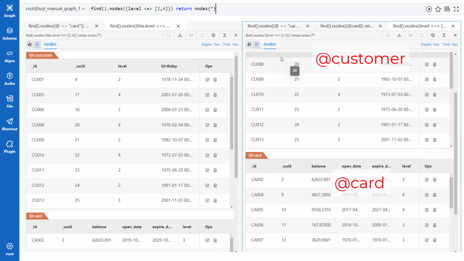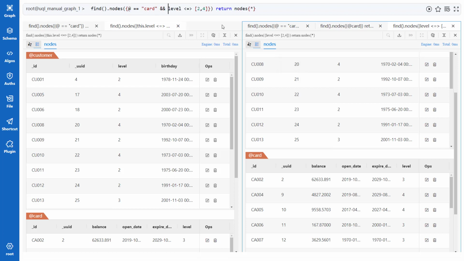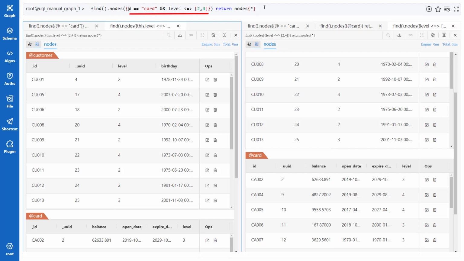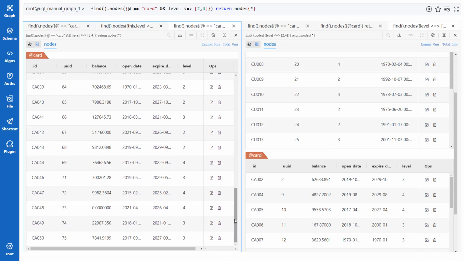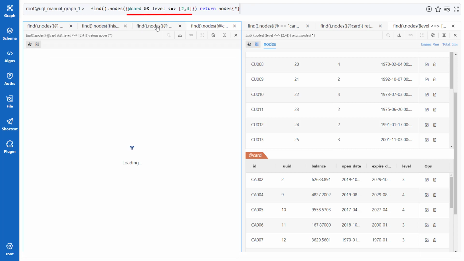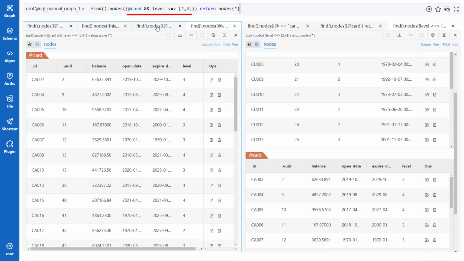To call both the schema and property of the current metadata, simply combine both their expressions with the logical operator AND, like this. Or like this. Or more recommended, like this.